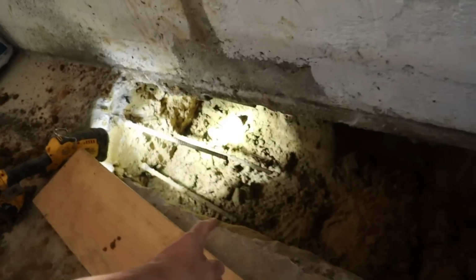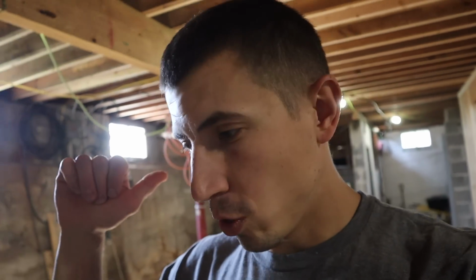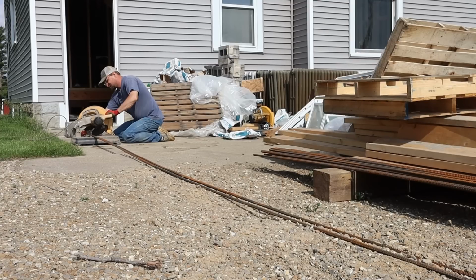Well, it's the cost of doing remodel. I'm thinking this is our last hole before we're ready to pour. What we'll be doing next, I'll be finishing that dig and Justin is cutting the rebar. So our next move is going to be finishing that hole and putting rebar in the holes that we dug out so we can set the rebar and hopefully start pouring today.